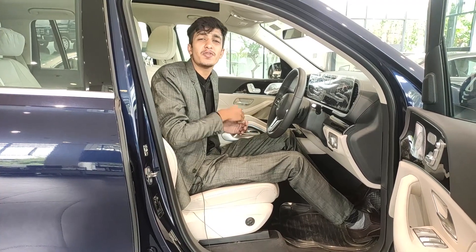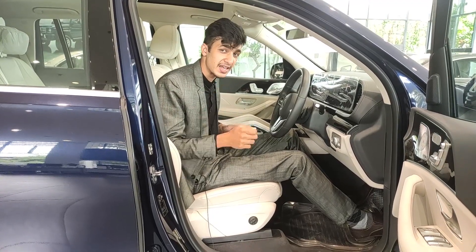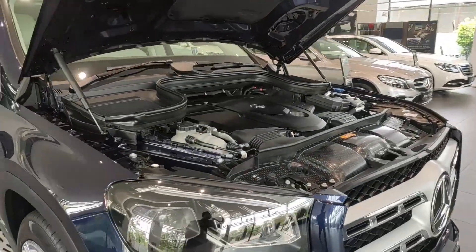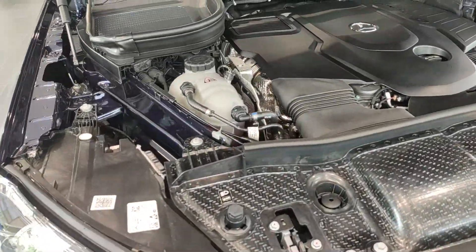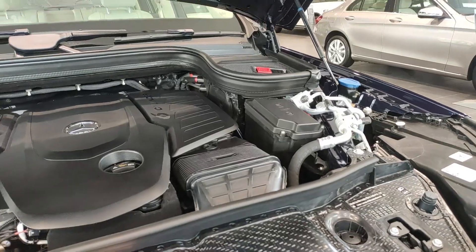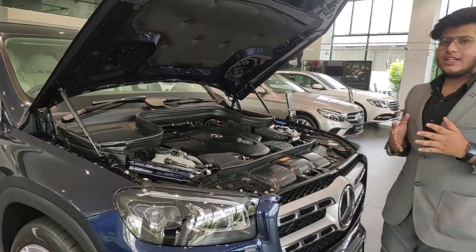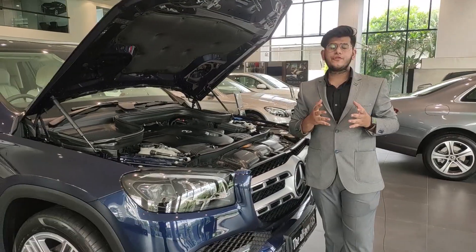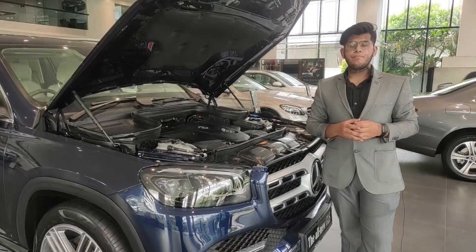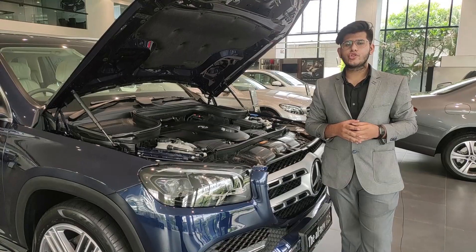The GLS has strengths of all kinds — it's not just a luxurious car, it's a very powerful and capable car. The GLS comes in both diesel and petrol variants. The GLS 400D is powered by an inline 6-cylinder diesel engine providing 330hp and 700Nm of torque, capable of 0–200km/h in mere 6.3 seconds. The GLS 450 has an inline 6-cylinder petrol engine electrified by 48V technology producing 367hp and 500Nm of torque, with an extra 22hp and 250Nm achievable via EQ Boost over short periods.